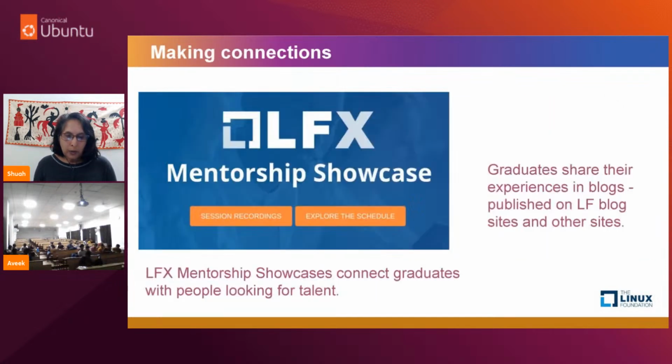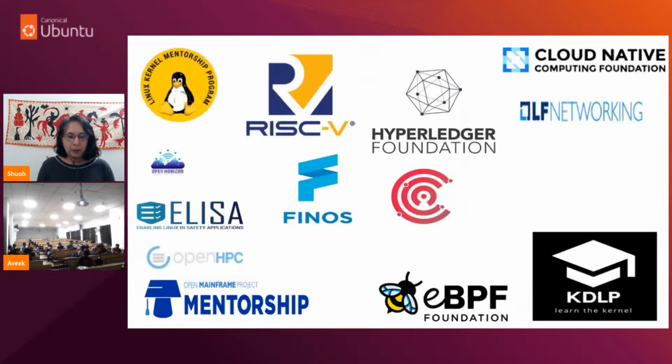Okay, so let me see, wrapping up here. With the mentorship showcases, this is where we connect. We don't leave people once they graduate and say, you're on your own. So we try to connect them with people as best as we can. And then you can see a quick look at what kind of projects are available. Linux kernel, ELISA, Hyperledger Foundation runs their mentorship programs. Cloud Native Foundation runs their mentorship programs. LF Networking, and KDLP is a Red Hat sponsored development program.